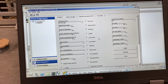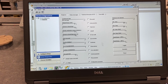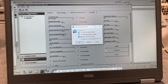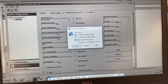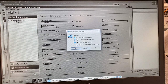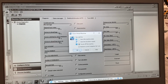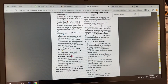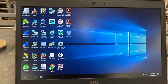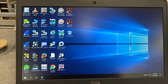And so just like at the end of the other labs, what we need to do to finish up here is basically leave everything open, and we just close our virtual machine right here, and it's going to prompt us. It's going to say power off the machine, restore current snapshot, IET 235. We'll check that on. It's going to clean out everything that we did, put it back to normal, and our manuals and stuff are just left over here. But now everything's reset back to the way it's supposed to be. Snapshot's restored, and it's ready for use by another group.